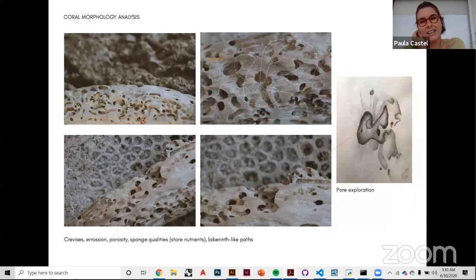And then I started analyzing this piece of sponge, I want to call it. It's not really a coral, and I already had these photographs that I had taken in the past, and I started exploring the porosity, the crevices, and sketching it more in depth to see what qualities this specific site that I'm analyzing could benefit from.